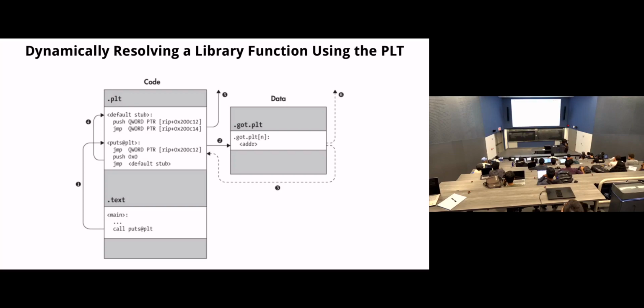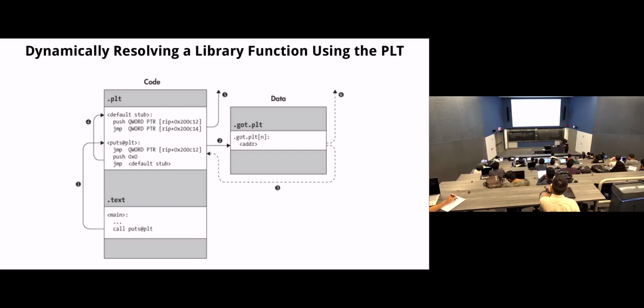Even if you do a printf, eventually it will call a puts. So then the puts will go to the PLT table, and the PLT table has just those instructions. And to look for the puts address, there is another table called the global offset table, GOT PLT table. And at that time, this address is just a dummy address for all the library functions. This is a dummy address. It's not a real puts address.